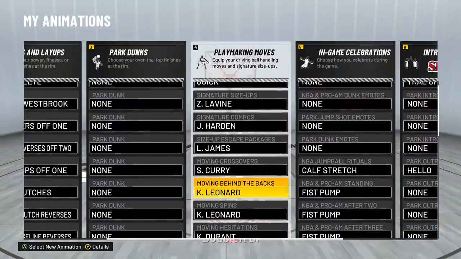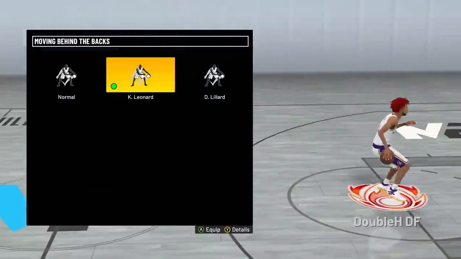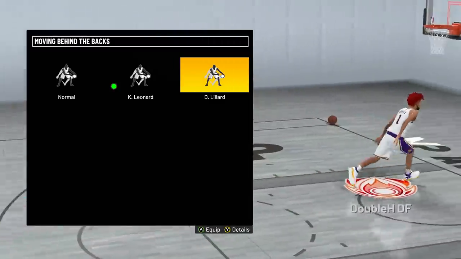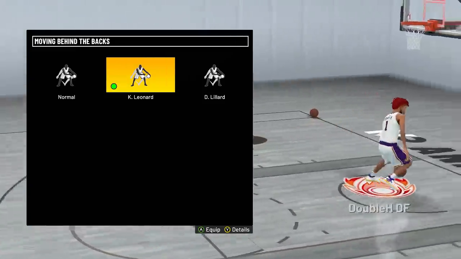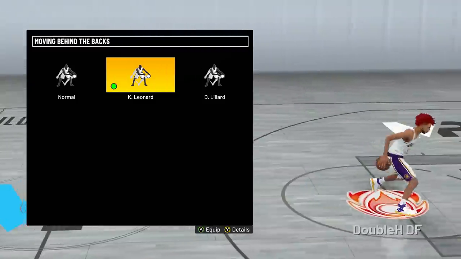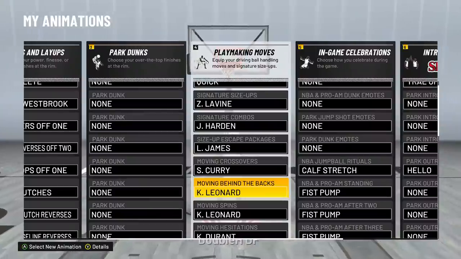But anyways, moving behind the back. I was really struggling finding a good moving behind the back. I had Damian Lillard on for a bit. That one's not too bad. But now I'm using Kawhi Leonard. Kawhi Leonard gets you down the court a lot faster, and it's good when you're driving to the basket, especially if you're an ISO player like myself.